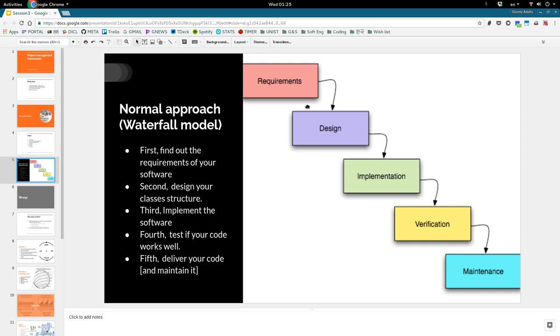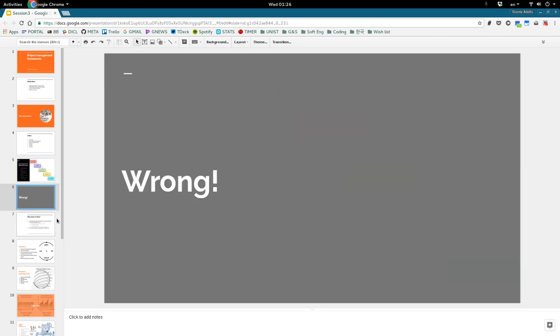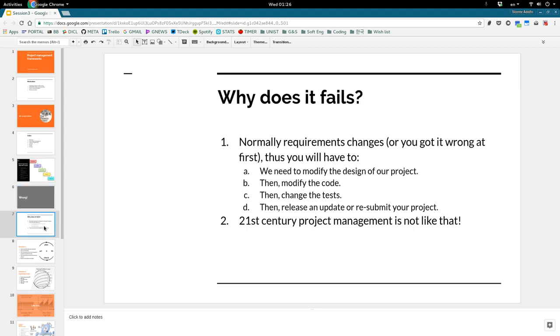I should say that in certain projects, it might be good. Like if you are coding software for an airplane, some avionics software, then you really need requirements to be approved by a certain organization that satisfies a standard, and then the design. So in that sense, maybe you have to do it like that. But in many other cases, where software has to be free of any kind of bug from the first release, you don't want this one. So yeah, it's totally wrong. It's not what you should do. Forget about that idea. It's obvious, but it's not good.